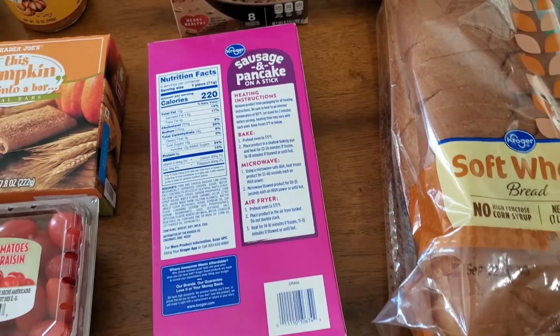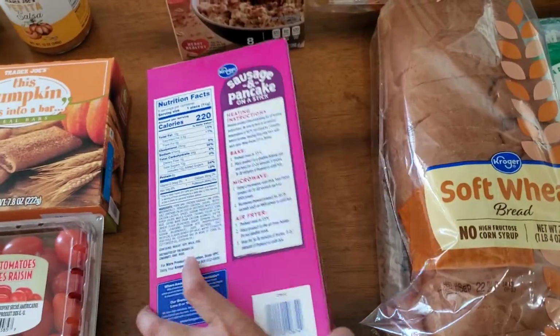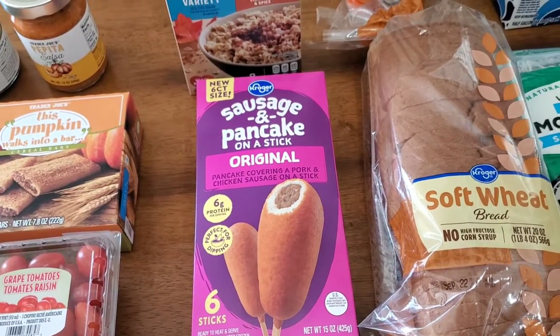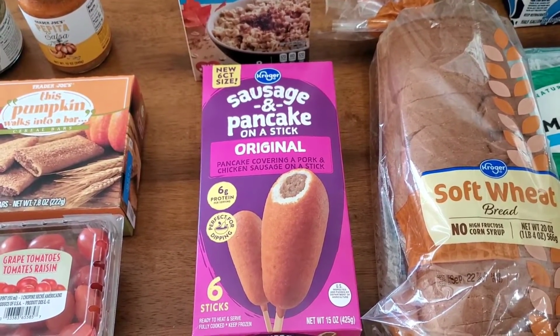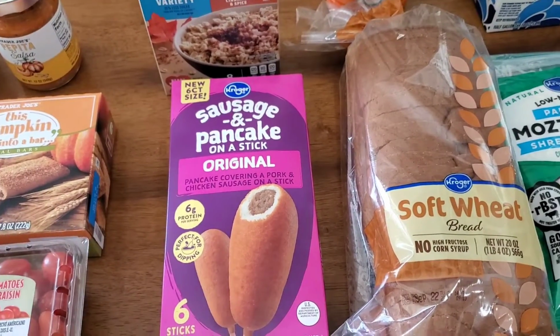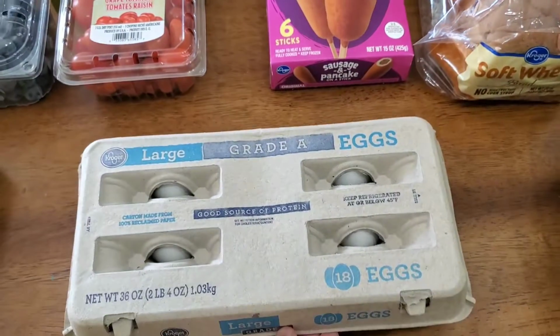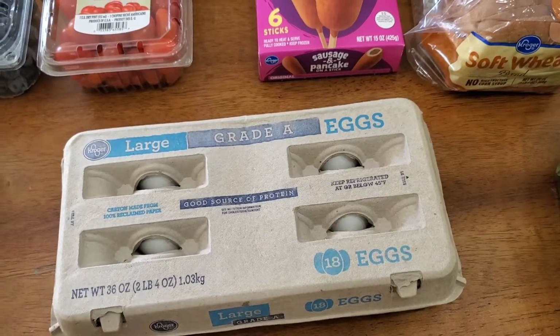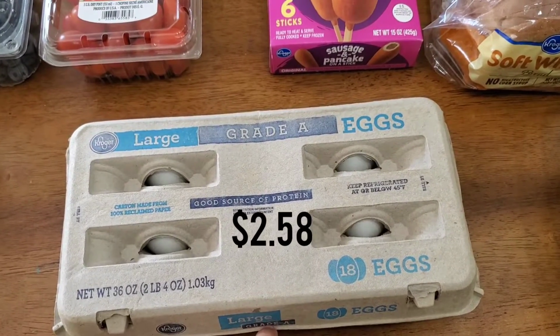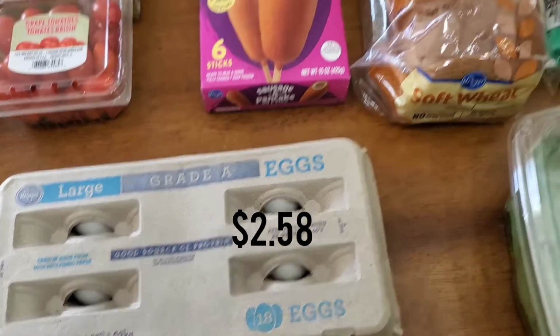I mean, honestly, I was looking at some just dried cereal, and even the healthy type, like the organic healthy type at Kroger, a lot of them were like 15 grams of sugar, almost 20 grams of sugar. So like this, at least there's protein in it. So there's that. Next breakfast thing. I just got a bunch of breakfast things all together, didn't I? I got some eggs. I did have a coupon for this. So 18 count of eggs.